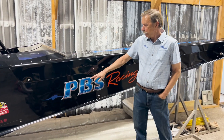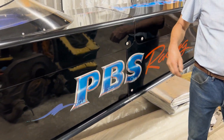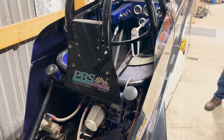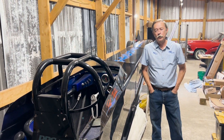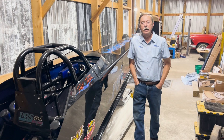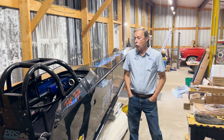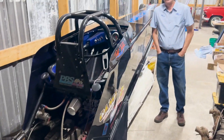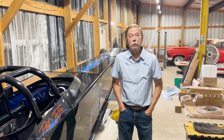As you see — PBS Racing — that came from Pat's Bug Shop. That's where we started, and then we started racing and wanted a logo, so we said it would be PBS Racing. This is a unique rail dragster that has a Lindaco air-shifted transmission. It's got the 12-bolt Chevrolet narrowed rear end in it. The 12-bolt is a fast ring and pinion. The VW ring and pinion is in the center, which nothing is faster than that. The Chevrolet is a good strong rear end and not as low as a 9-inch Ford. I never dynoed it, but I figured it was probably plus 2,000 horsepower.